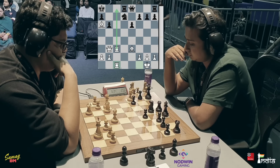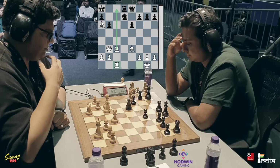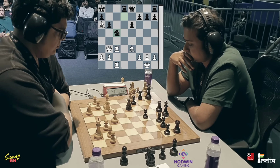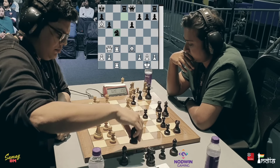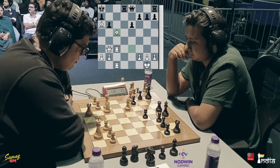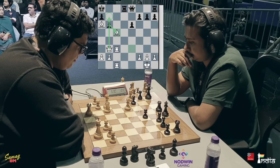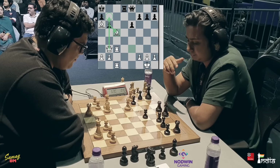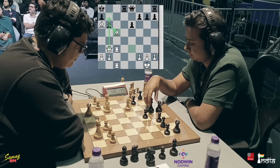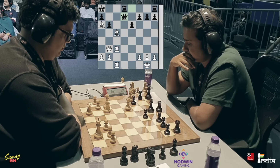Until this game, Tanmay had lost 5 games at the event. But this game, the way he's played, one can almost sense that he's played like a champion here. Bishop c5. Now if you take the bishop, it's a mate in one over here. So Anirban realizes it. He's still hoping that Tanmay will go wrong somewhere. But with one powerful move after another, Tanmay is taking away Anirban's hopes from this position.